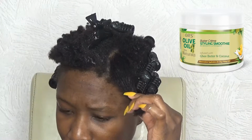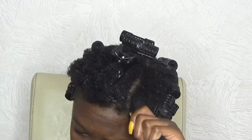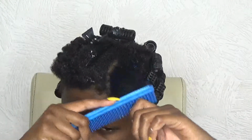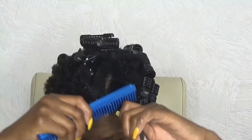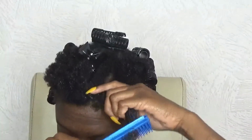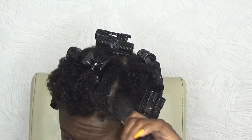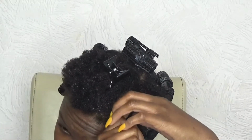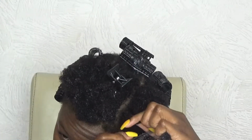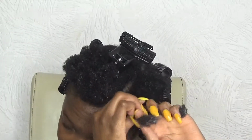I'm working this product into the hair, into that small section of hair. The smoothing, what's it called? Styling smoothie. And just detangling that section from tips to roots. Then I'm going to begin to twist. As I twist, I'm smoothing the hair down in between my fingers.